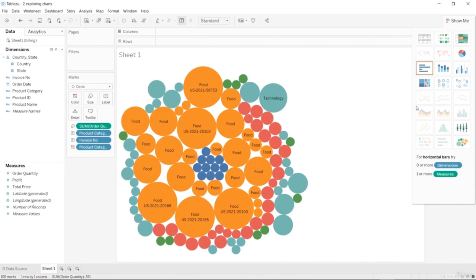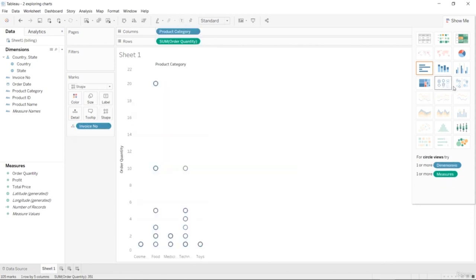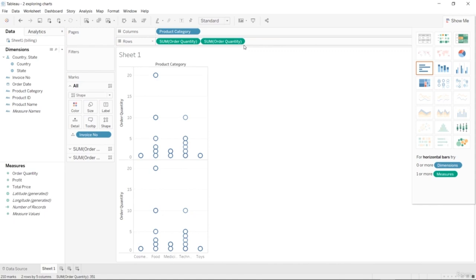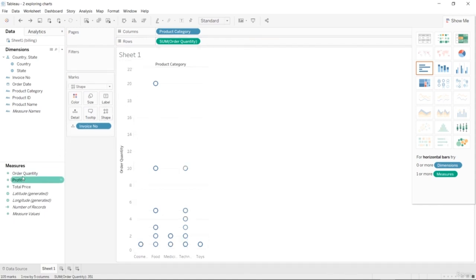So just practice. Take any CSV file, Excel file or any database, and try creating different charts using a combination of measures and dimensions. Sometimes you may wonder that your charts and rows and columns look empty, but they are not empty. The values have gone to the cards panel, and it depends on the chart. So it will allow you to add some more components to the rows and columns. This is how you create different charts and visualizations in Tableau.